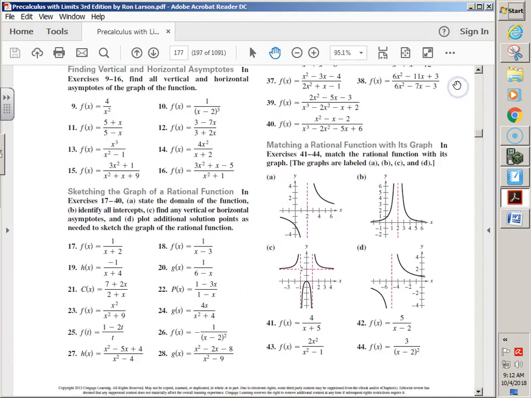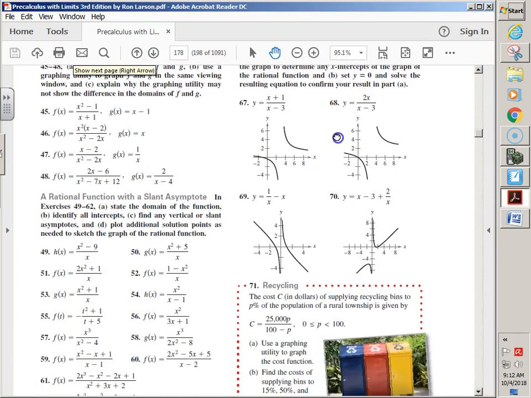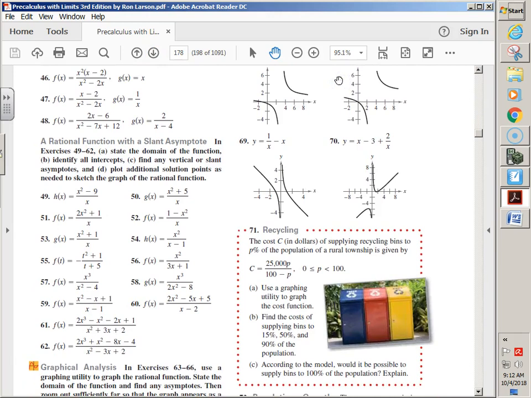40, which one? 9, then next page, right? Okay. Here you go, Kim. This one, these directions were like what we just did. What's the domain? What are the intercepts? Find any asymptotes. Now, I would add in the horizontal asymptote. The book didn't, but I would say horizontal asymptote. In this step, plot any additional solution points and make a sign chart.